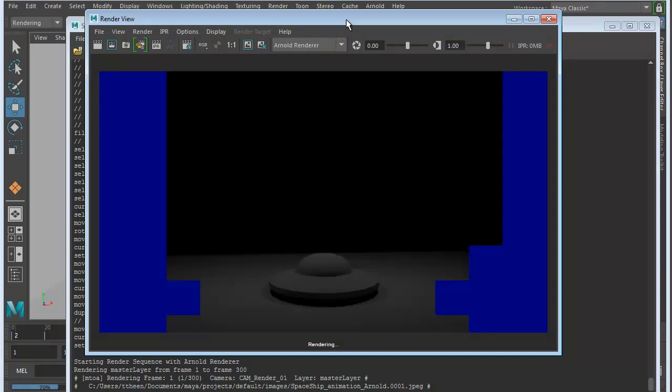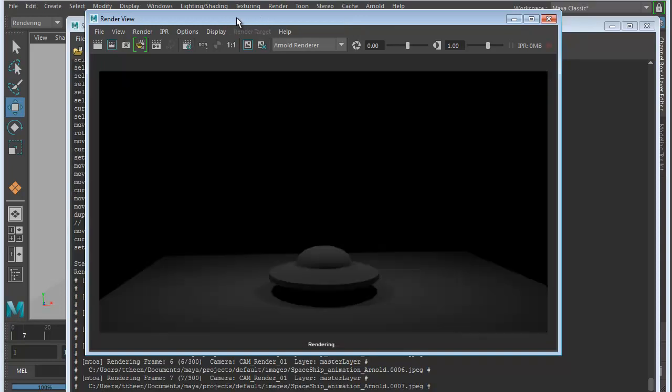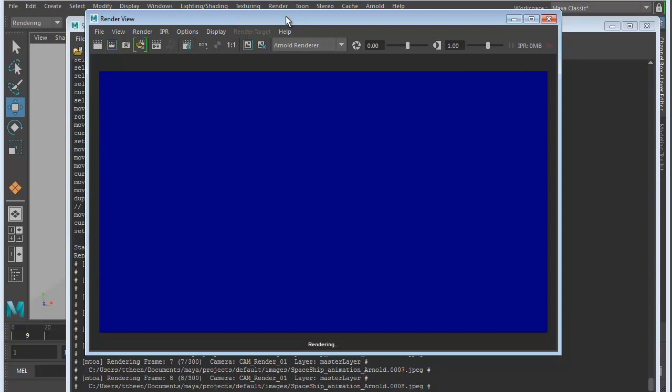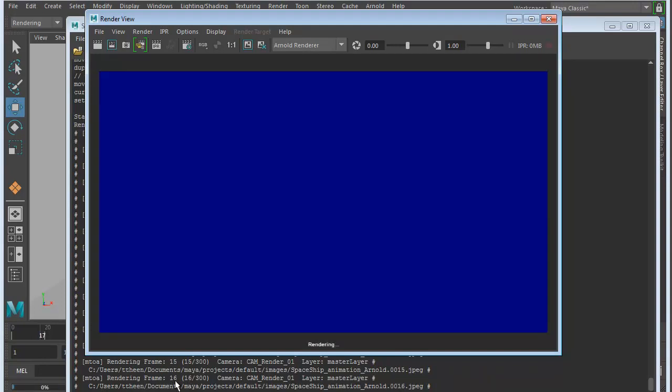And you can see here, the way Arnold does it is it actually has the render up here, but you can also see, if I can move this, might not let me move it out of the way. Normally what I do is when it's finished, move this over to the side. You can see exactly what's going on down here in the script editor, and you can see that it's telling me that it's on frame 15 and frame 16, now 17. So obviously this one's going to take a little bit more time, and we could just let it sit there and do it. So I'll let that render through, and then I'll come back when it's all finished.